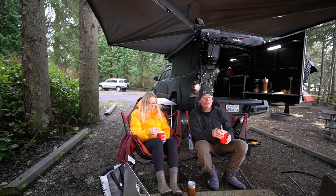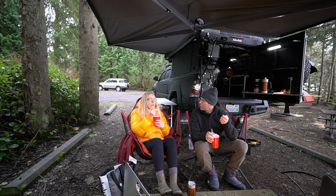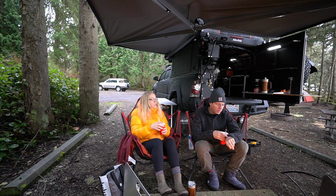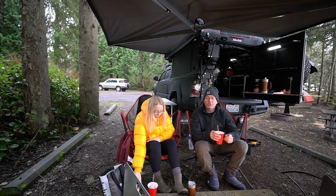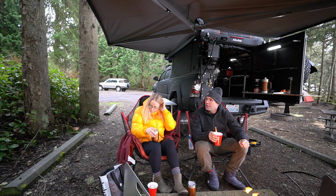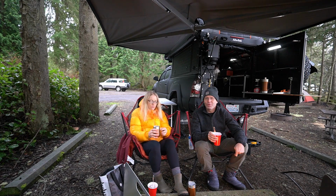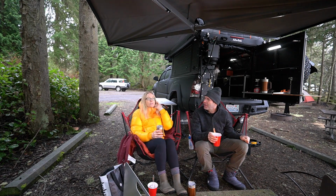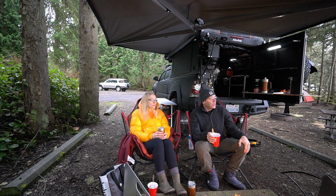So here's the deal. We didn't make reservations here. We showed up thinking it's still first come, first serve, because it's March 26th, something like that, and still thinking we were in shoulder season. And no, it's reservation right now, and the place is surprisingly full. They only have one single stall bathroom open. I don't even think there's a caretaker here right now. The ranger just comes through.